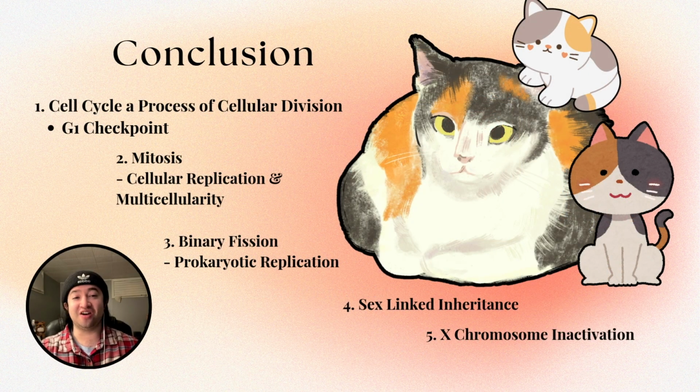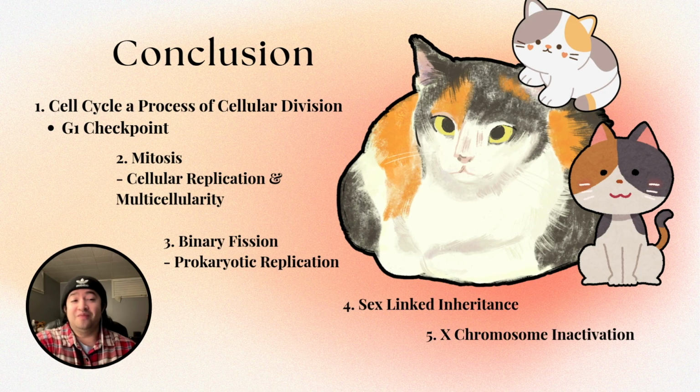So in conclusion, here are a few main points from my presentation covering Module 4. So first, the cell cycle is a series of events that leads to cell division and is characterized by four distinct phases. Next, we discuss the G1 checkpoint, which separates the G1 phase from the S phase and allows the cell to determine if it is ready to start duplicating its chromosomes, as well as ensuring that the cell's internal components are healthy to divide.